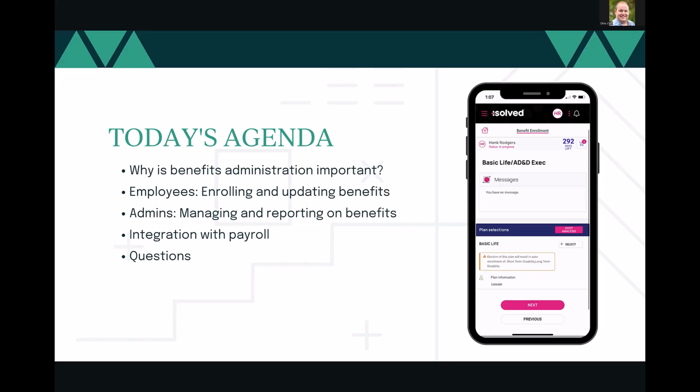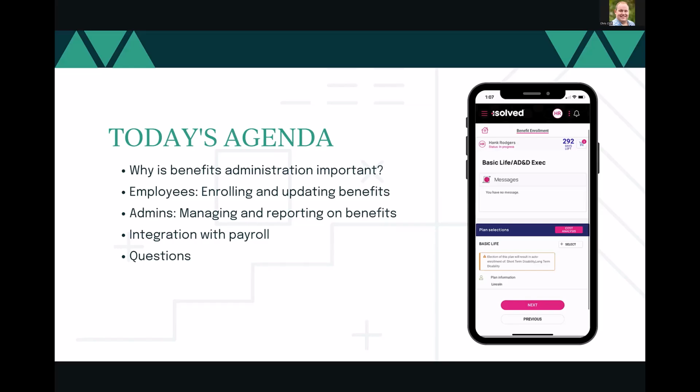If you have different plans for different classes of employees or based on different tenures, we see a lot of clients that might have grandfathered plans for older or longer tenured employees versus newer employees. All those rules can be taken into account, and we can see exactly who's eligible, when, where, and why. Once you've determined who's eligible, if you're going through your open enrollment or hiring folks, you can then get them to go through a full open enrollment or benefits enrollment process.